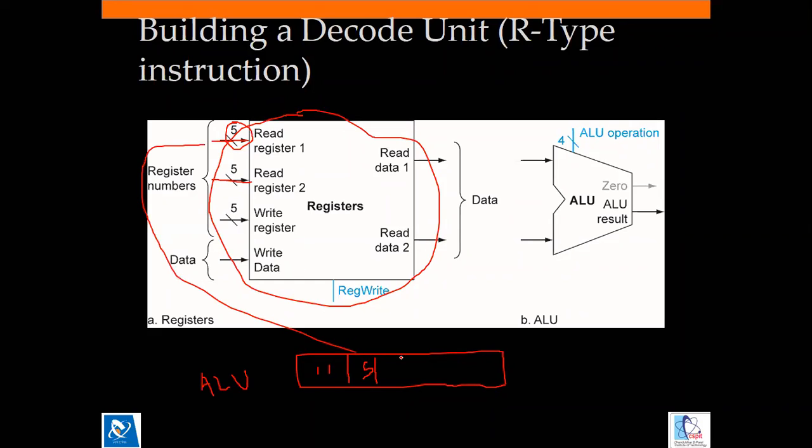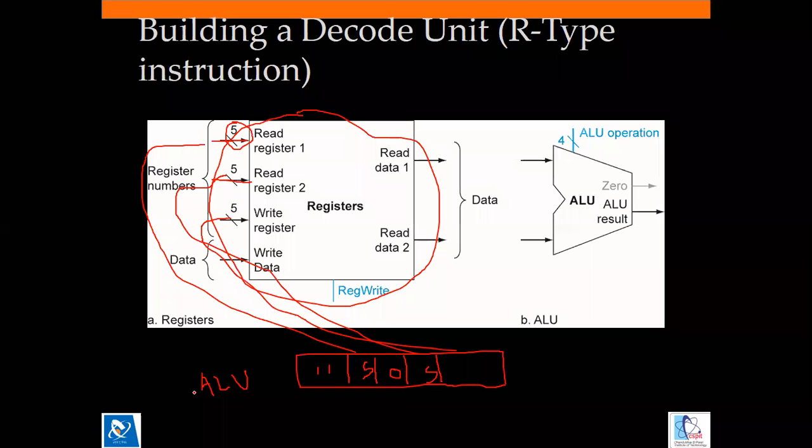Then we have a shift value. This is always going to remain 0 in the case of ALU. And the next 5 bits are source 2, so this will go over here in read register 2. We know that in the decode stage the processor knows that after the 11 bits, the next 5 bits are source 1, and after that the next 5 bits are source 2. Then the remaining 5 bits are the address of the write register. Is this clear?